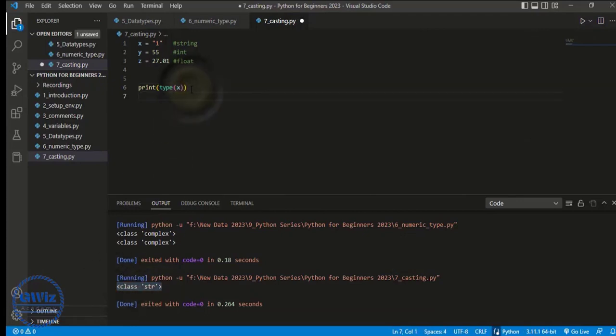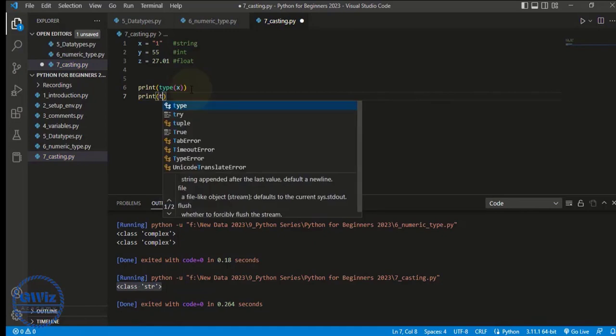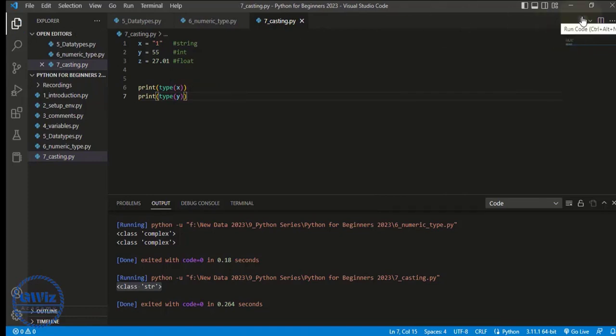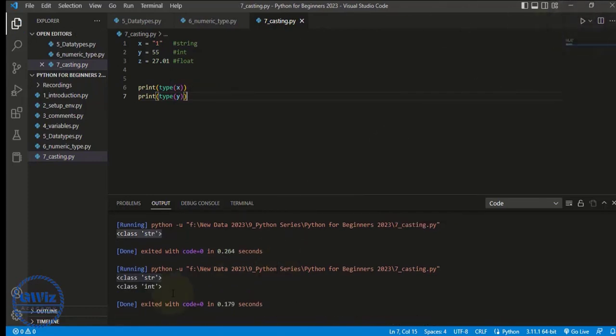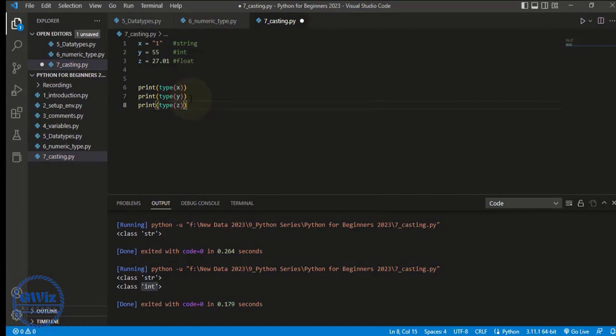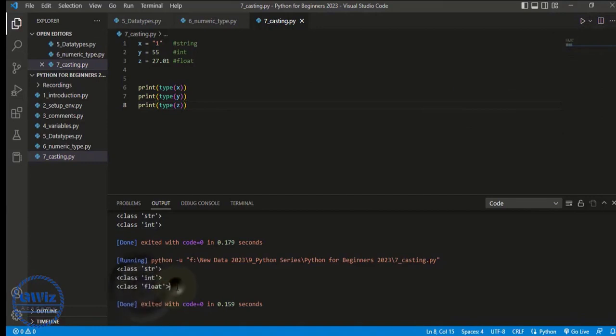And what if I print the type of the y variable? What should be the output? The output should be integer, right? So let's scroll down. It is integer. And the same way, if I print the type of the z variable, then obviously it should be a float. The data type is float. Perfect.